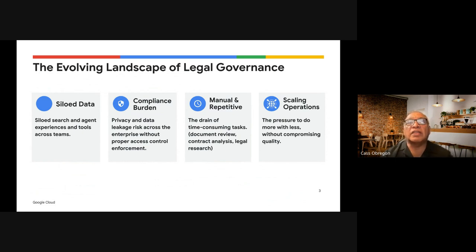And then, of course, the other aspect is where you're repeating time-sensitive tasks that are very tedious. You're having to do the same reviews across multiple documents, extractions and summarizations, especially around legal research, which takes a lot of your time. It's typically sometimes as much as 4 to 5 days, where you're going through a massive repository of legal documents and trying to search and curate what you're looking for.